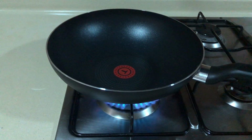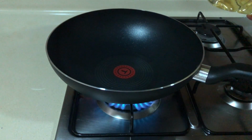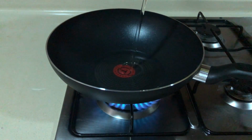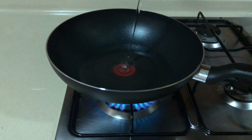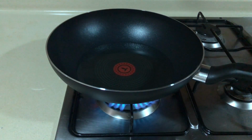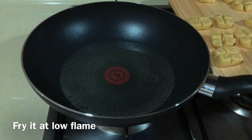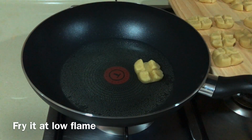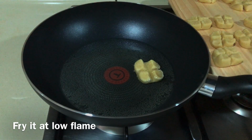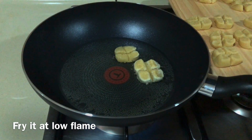Let's fry it. Place a pan on the stove. Pour enough oil. When the oil is hot enough, put the cubes into the pan. Fry it in the low flame.